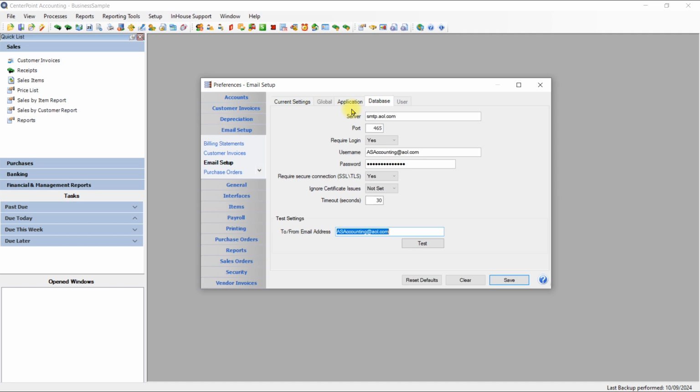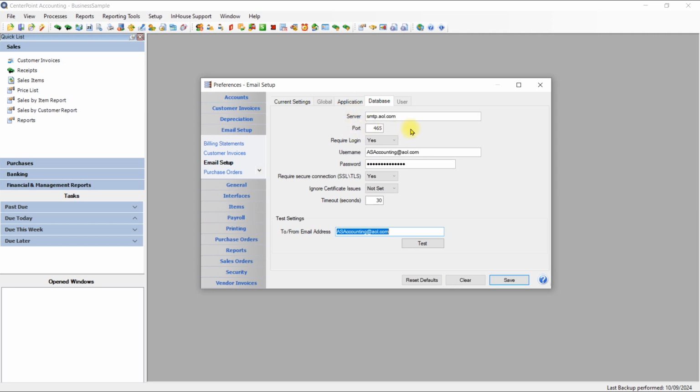The server is the SMTP, or Simple Mail Transfer Protocol, server through which your outgoing email is routed. If you do not use a server internally, the server is your IP provider's mail server. You will want to consult with your IT administrator for the correct settings. If you are using a free email service such as Gmail, Outlook, Yahoo, AOL, or another similar service, you can usually find the correct settings in their help documentation.